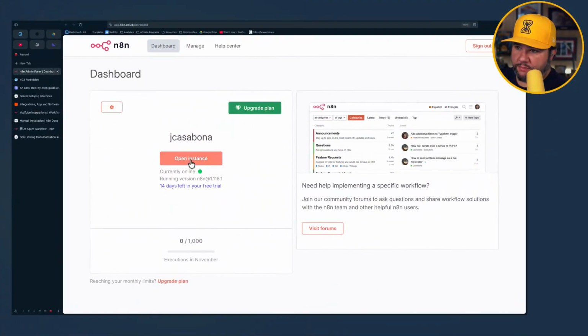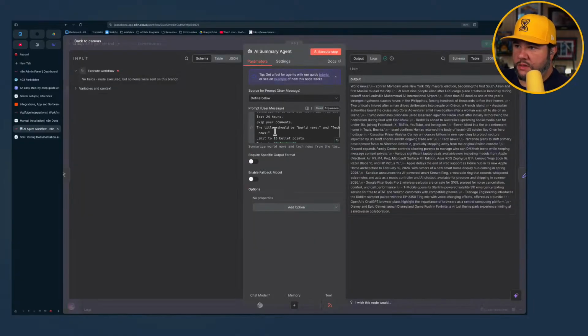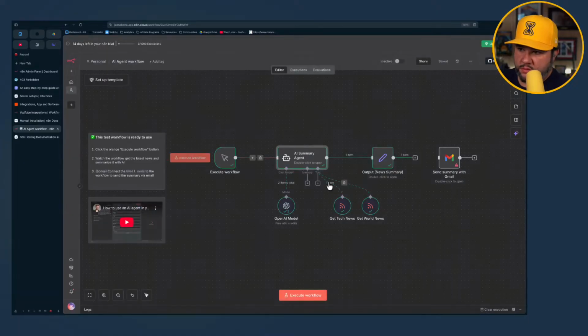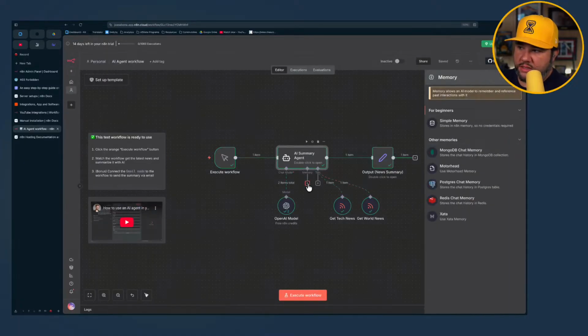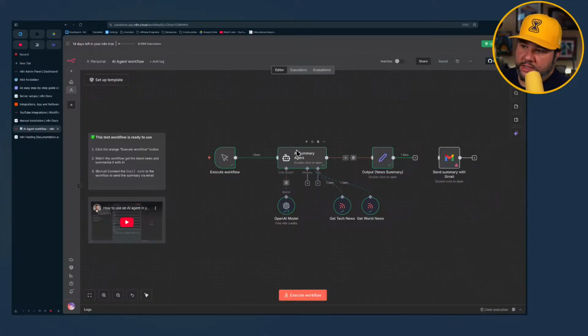Okay. So where was that? Where did I just do that? All right. So cool. Here's the prompt. Like, what's this? Okay. Tool. I guess these are tools. So it's got this little thing, and then I can choose the model, the memory, and the tool. That's cool. And I just push the button, execute workflow.